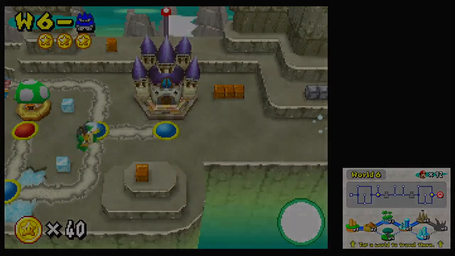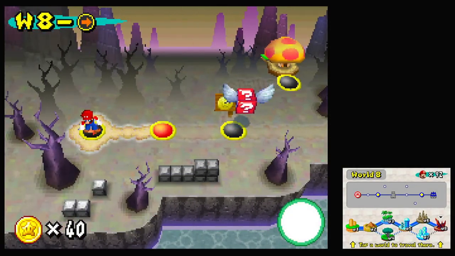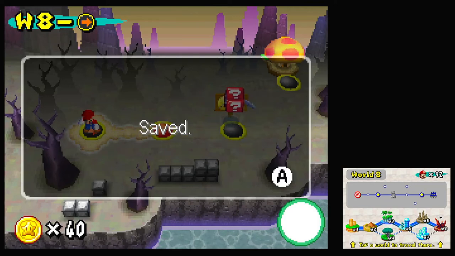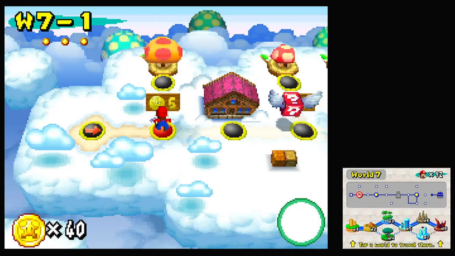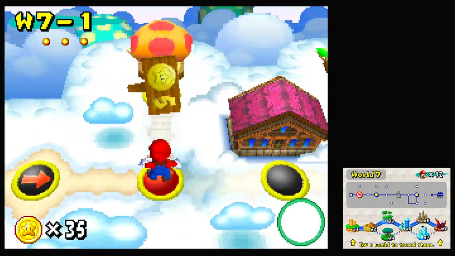Okay. Then we unlock World 8, but obviously we're not going through World 8 yet. We are going with World 7 first, of course. So next time on New Super Mario Bros, we will tackle World 7. And we'll continue the rest of the game.